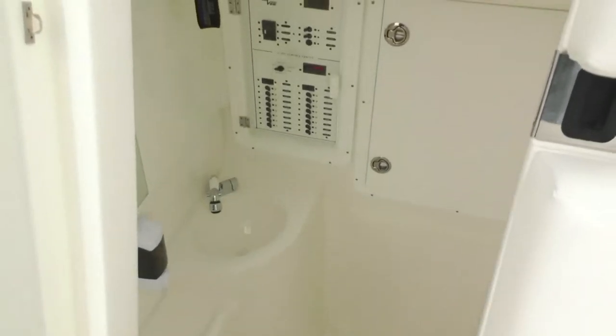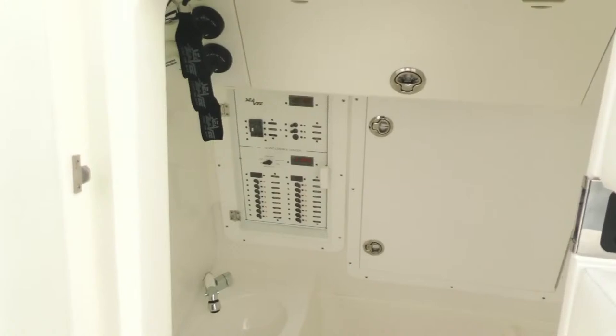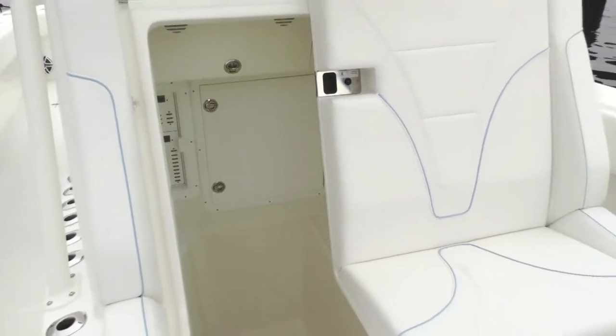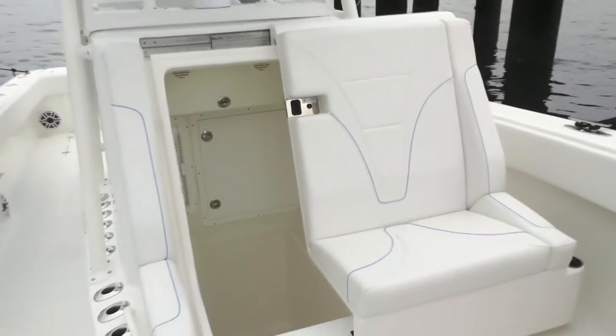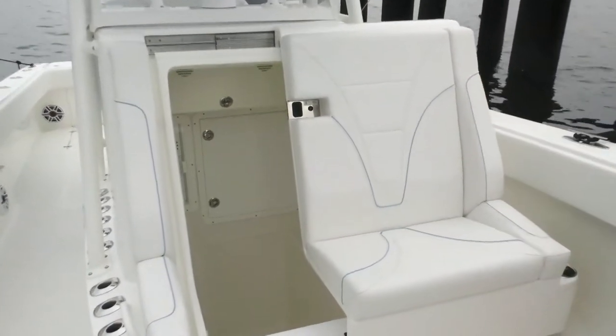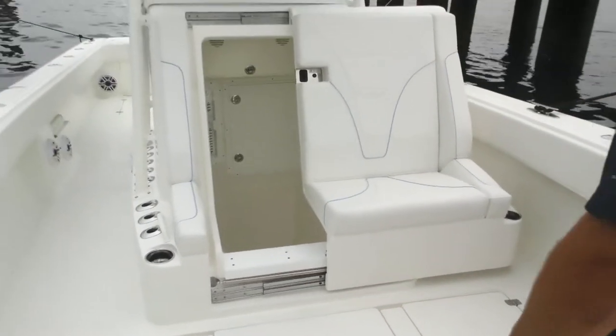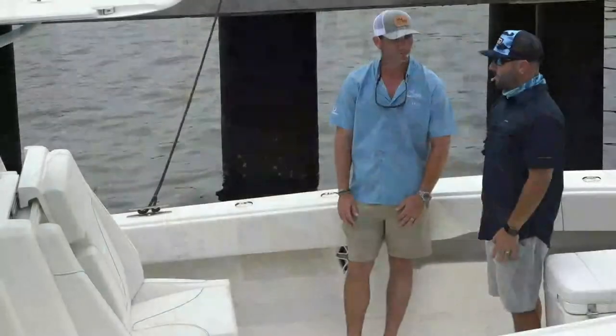It's a lot easier to put in things like bigger kites. We can even squeeze kites with a helium balloon into that front entry, where you're not going to be able to put that in a side door. True. And you can maximize the rod storage alongside the console, which for me is the best place for those rods to live if you're not actually using them. Out of the way, they're stable, they're not bouncing around.